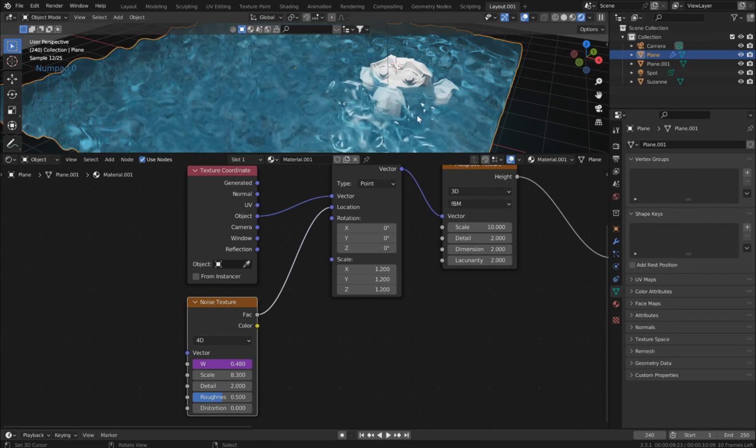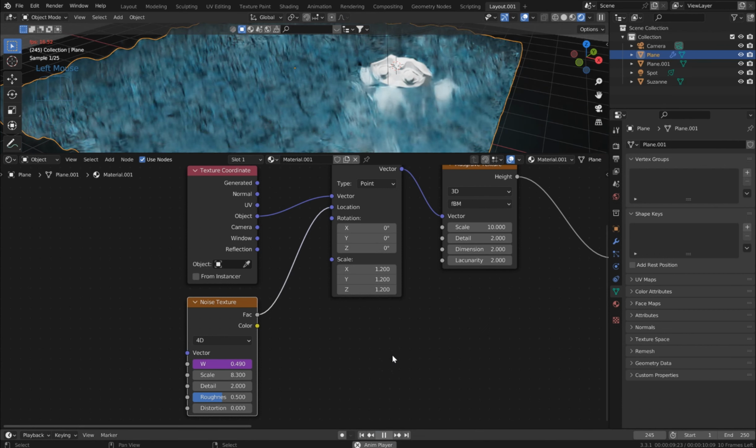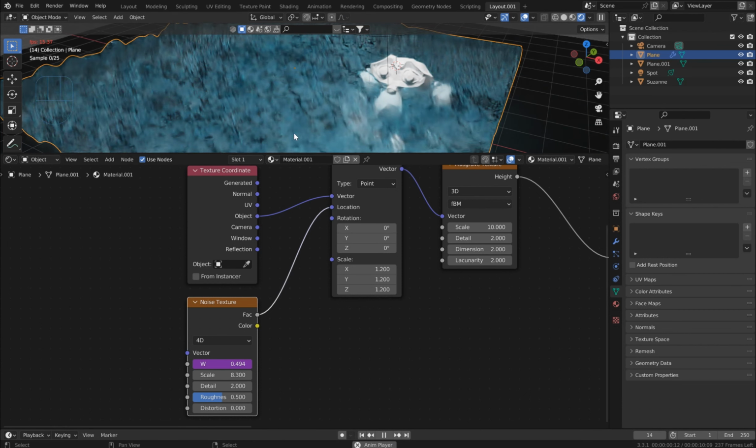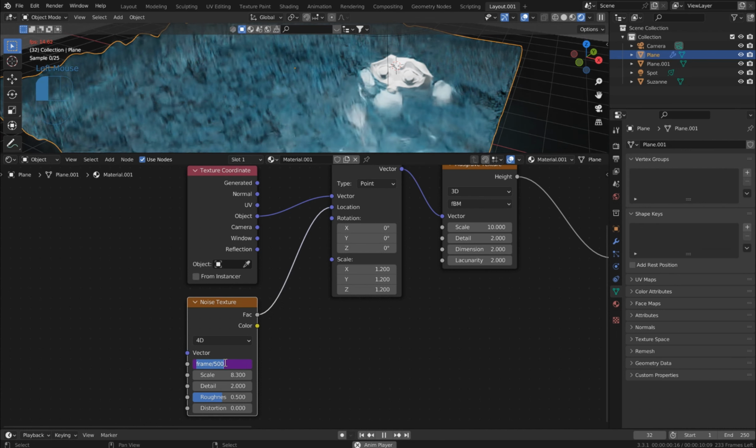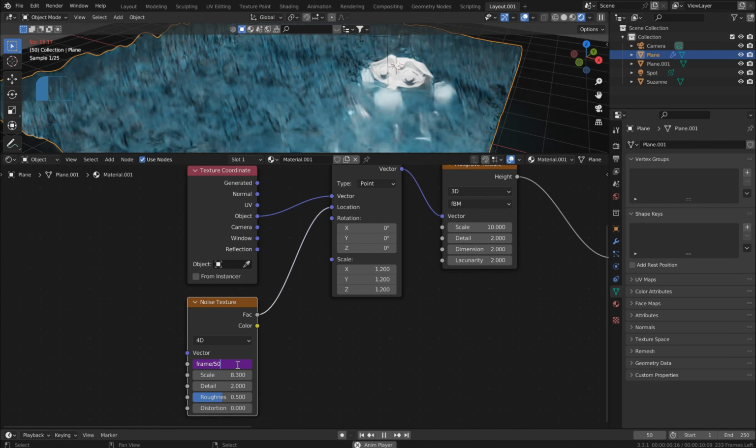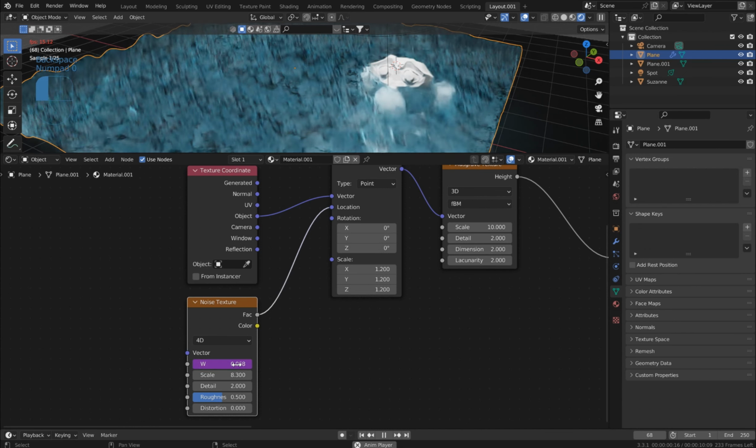Now you won't be able to see it here, but if you render it out this way, some of the noise will be moving inside and give you a little bit of actual fake caustic movement. It's not easy to see, and then you can of course change this to 1000 if you want to slow it down even more.